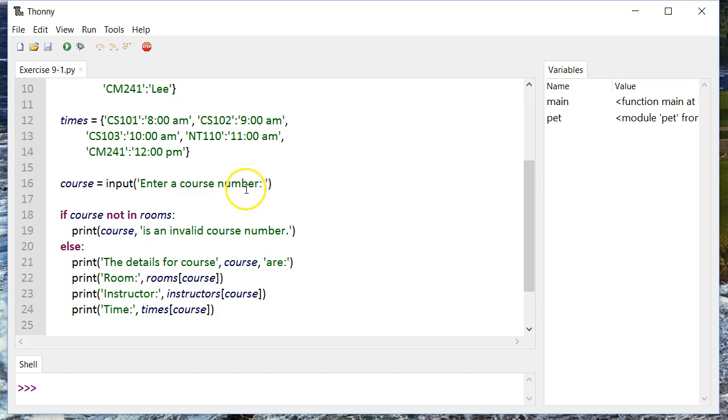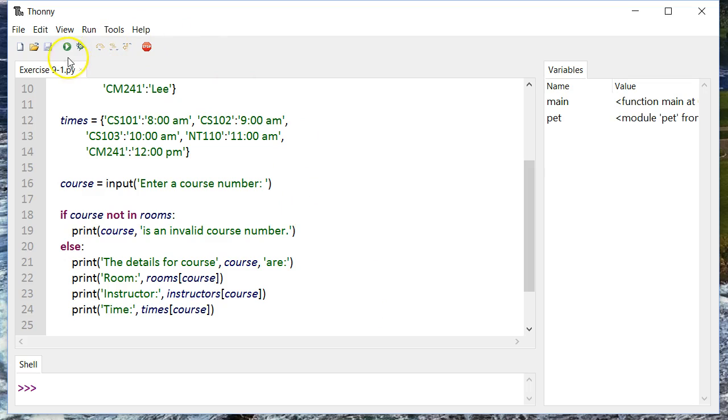If the course ID is not found, and again, Python does some special stuff with different verbs as keywords to help you find things in these data structures. I think you saw some of this in the previous chapter. So basically it's telling us if course is not in rooms, then it's going to come back and say it's invalid. If it is in rooms, it'll give you the room from the rooms dictionary, the instructor from the instructor dictionary, and the times from the time dictionary. So it's pulling from all 3 dictionaries based on that key value you entered with course ID.